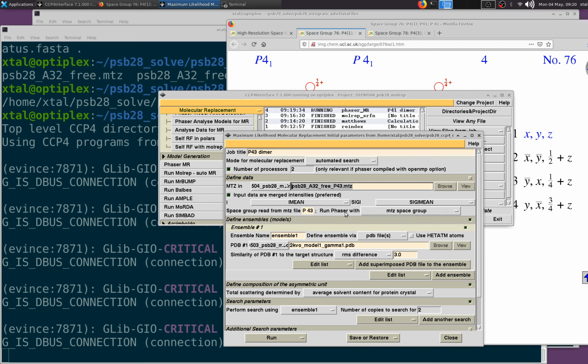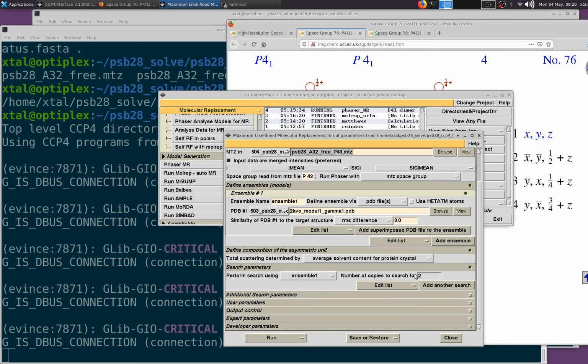If Phaser has to change the space group, you need to re-index at some point anyway, so I just want to re-index right at the beginning. Okay, so now I'm searching in P43 for a dimer, and set that going, and these will take about half an hour each, so I'll pause now.